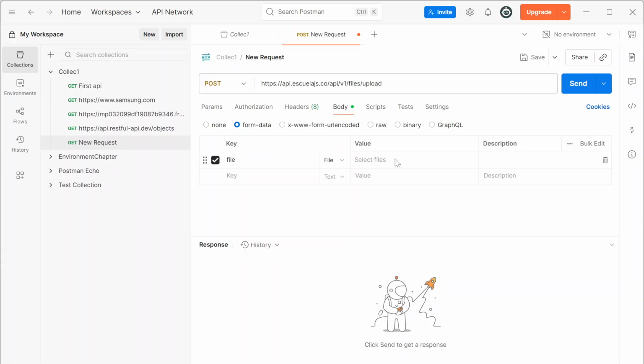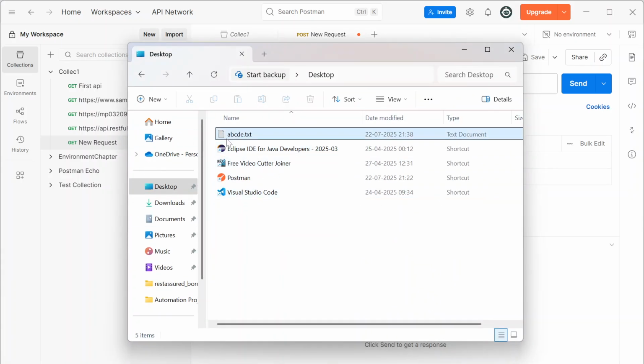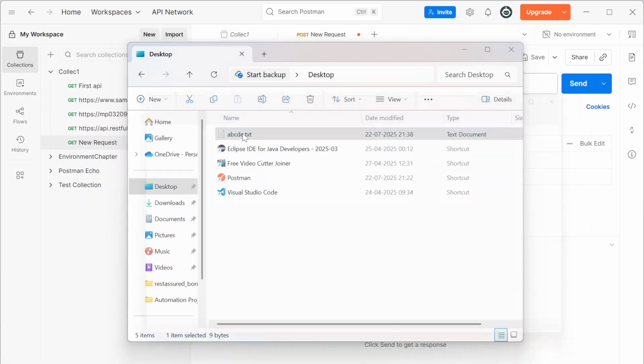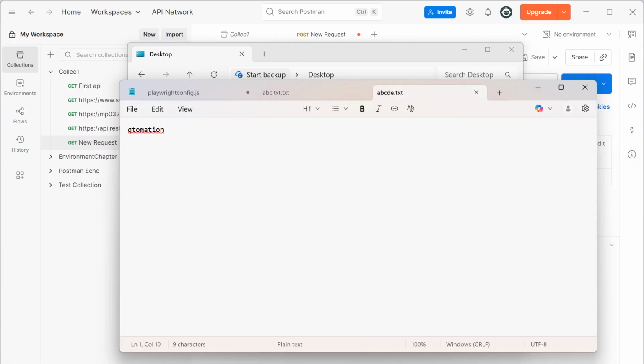And inside the values, we have to upload the file. So I'm just going to select this option. It will give you options to select new file from your local machine. So what I have done is, in local machine, I have created one file abcde.txt. And when I open this file, I have added some text content in this file.